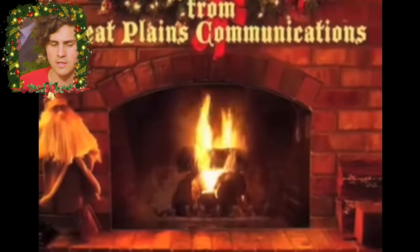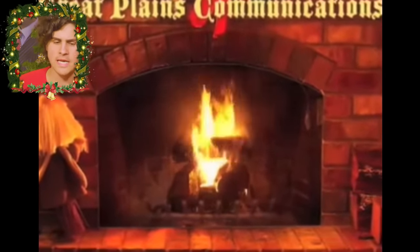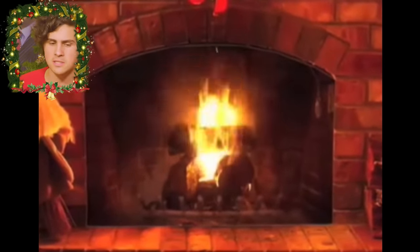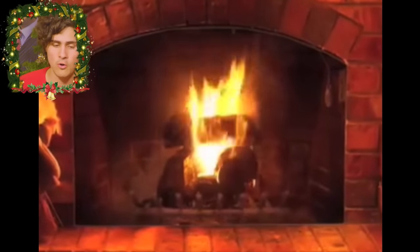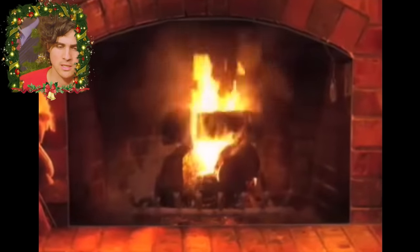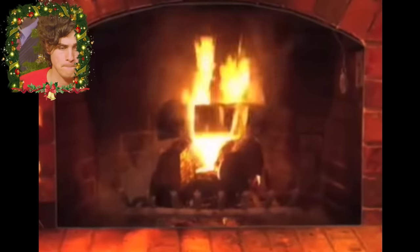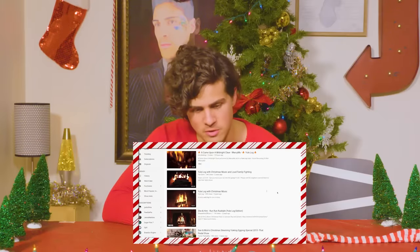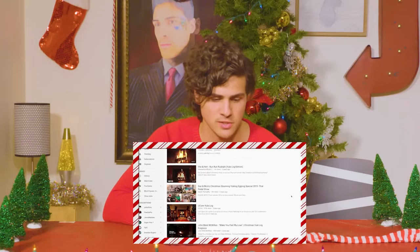This Zoom is a little disturbing. I'm really expecting Satan to rear his head out of this fire or something. This is just a little bit too ominous. This is definitely the beginning of a horror Krampus movie. Zero out of ten. The music's horrible. The video quality was bad. The fireplace was moving all over the place. They put text over the screen.